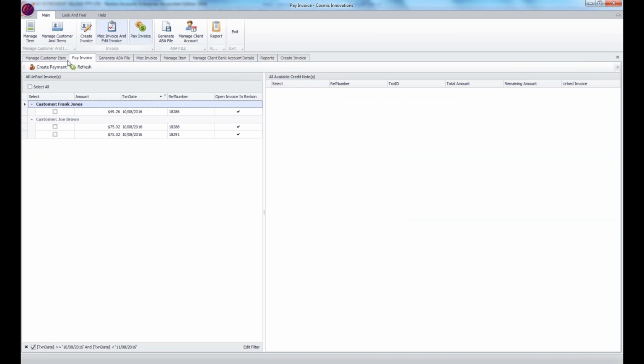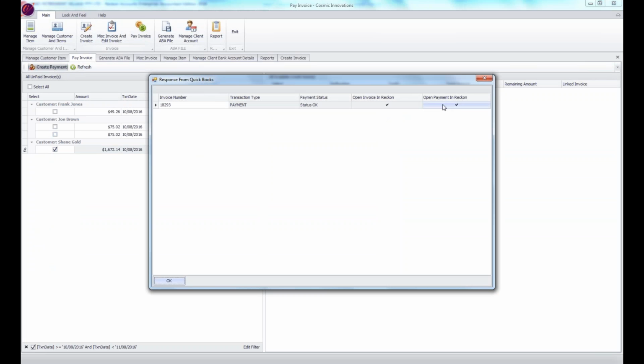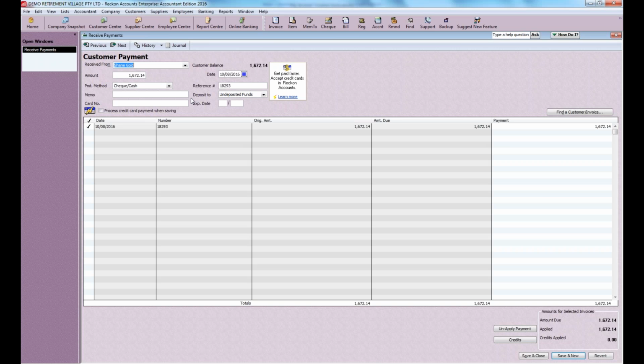Let's go and pay Shane Gold. We just did that. So Shane Gold is cash and check, and we're going to create the payment. And there you are. Payment method is there, cash and check, and you have done the payment allocation from our system. You need to go and pick up the bank. So the payment is done.